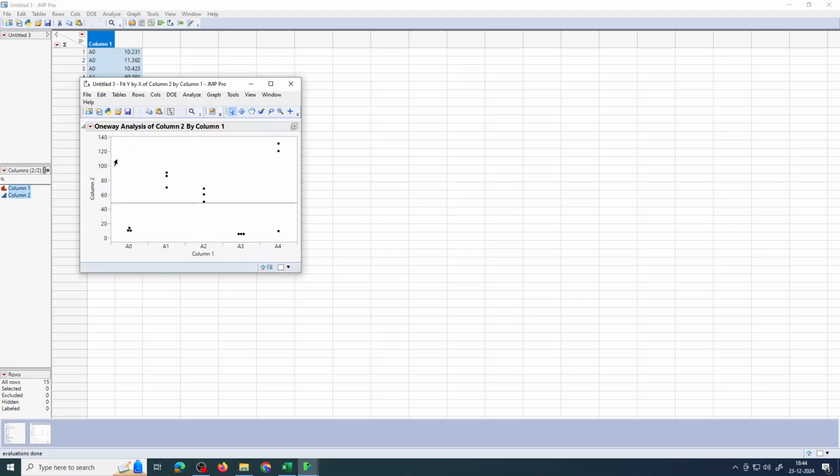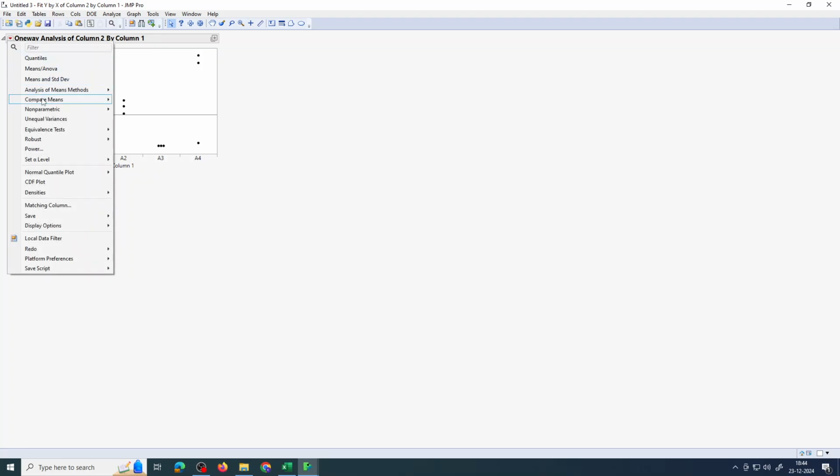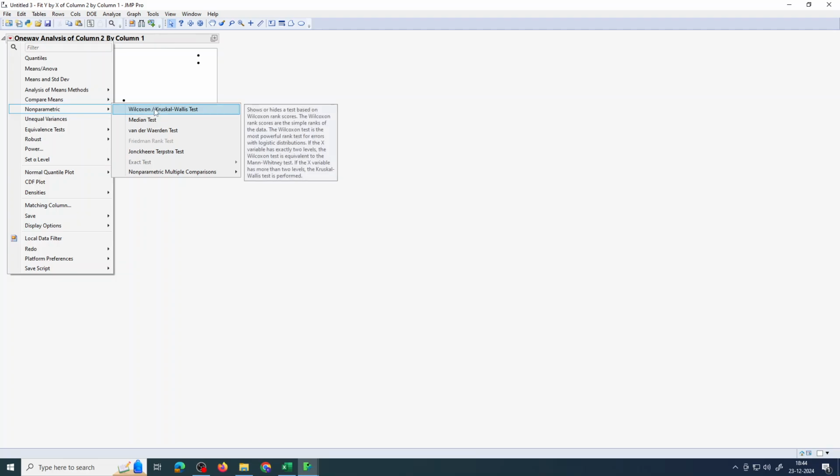Okay, now we will simply go to this drop down arrow. Now we will do non-parametric. Non-parametric means when your data is non-normally distributed, for that we will use non-parametric testing. It's already there in the previous video. You can watch it if you don't know anything about statistics, for the basic concepts. So we will go for the non-parametric part, Wilcoxon Kruskal-Wallis test.